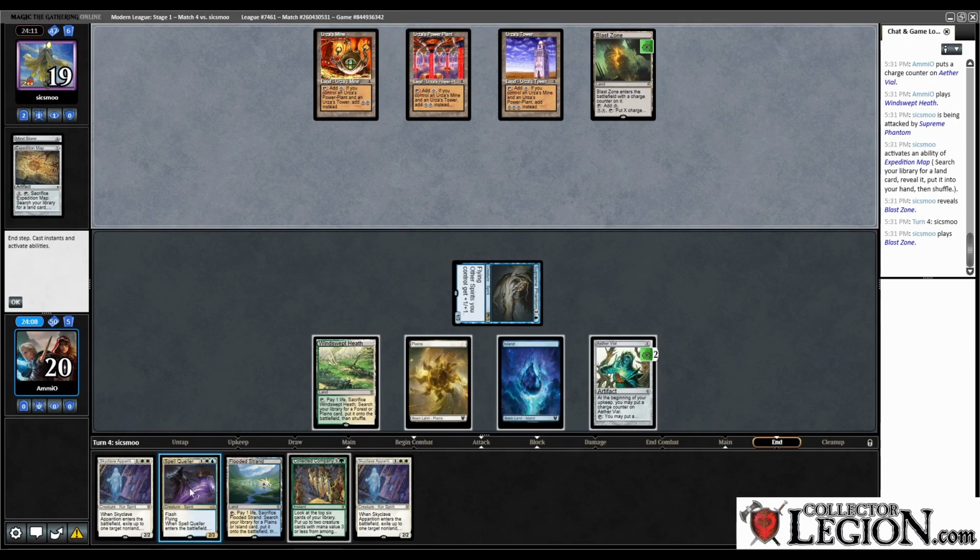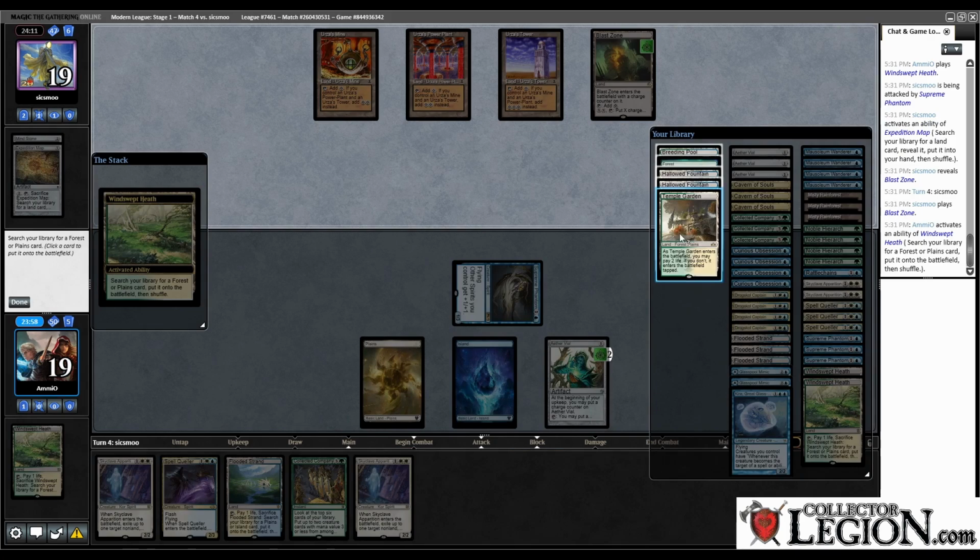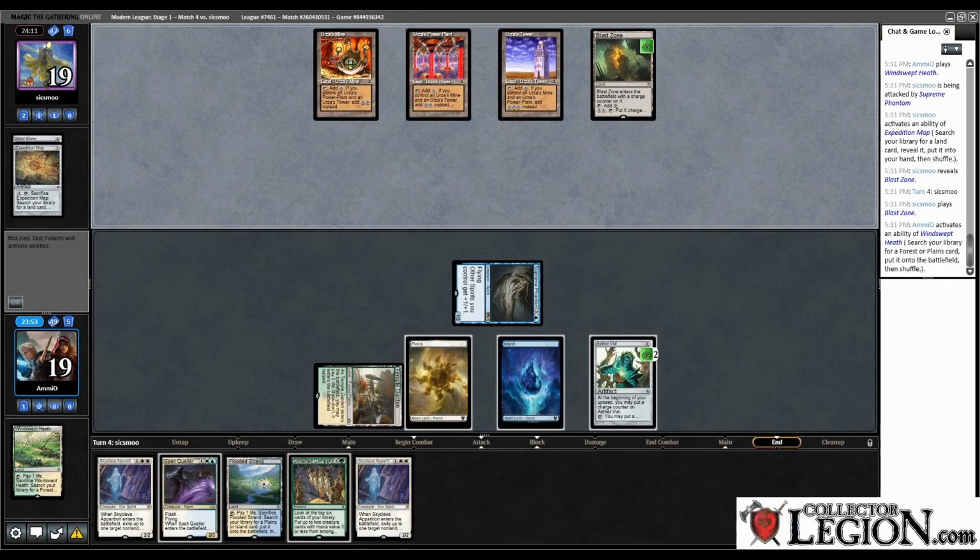Man, it really sucks not to Spell Queller something, but I'm not going to flash in a Spell Queller for no reason. So fetch, what do I want? Green Source plus, yeah, just Green Source. So Temple Garden, tapped, and then back to me.